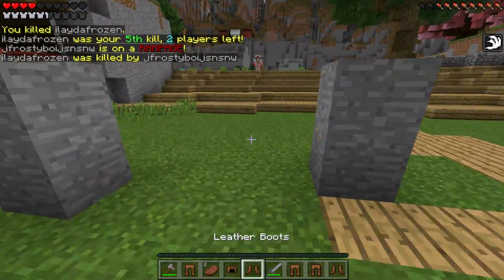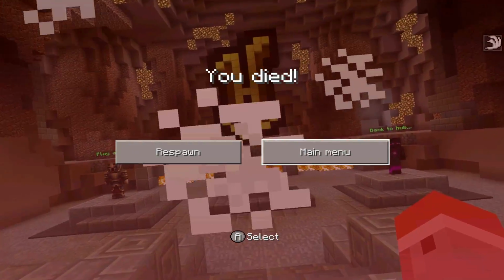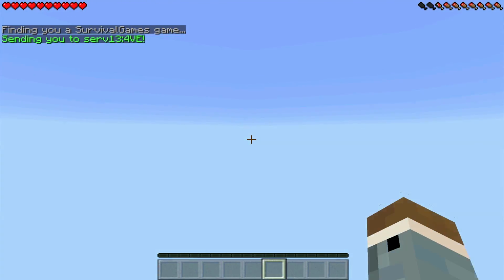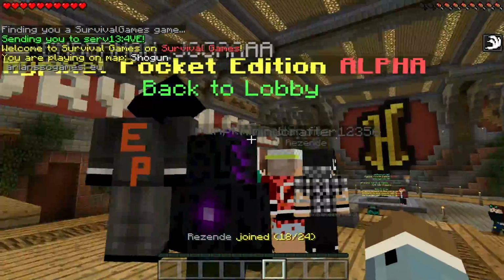I don't know what's going on with this server. Oh, look, another person. Okay, I'll take this person on. No! Okay, that time I died. Very, very buggy. I'm talking very buggy. What's going on? There we go. Perfect. Good. Okay, well, it relocated me. That's pretty good for a brand new server.